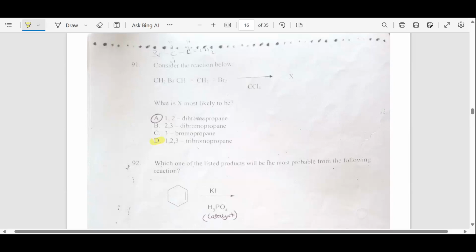The last thing I can add, I'm going to send a document to the group. This reaction is an addition reaction. An addition reaction occurs when 2 or more reactants combine to form a product without the loss of any atoms present in the reactants. It's common in compounds that have unsaturated carbon bonds, for example, double bonds and triple bonds. The weaker pi bond is converted into 2 new stronger sigma bonds, which is what has happened in this reaction. Once that double bond is broken, the weaker pi bond forms 2 new sigma bonds, hence the resultant product 1, 2, 3 tribromopropane. So that's an addition reaction.